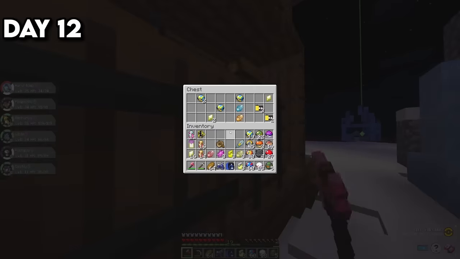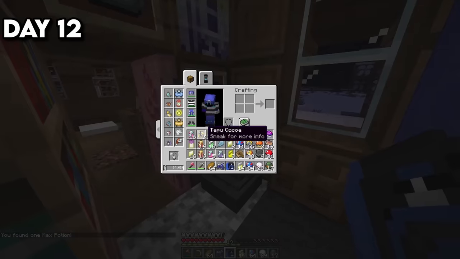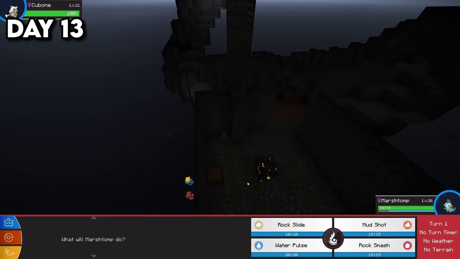Okay. Now I need citrus berries. I'll get all the shards now too. Lepa berries. Sure. A max potion. Oh, hey. That's new. Sweet. There is an igloo right here. Oh, hey. What's down here? I'm fighting a Cubone and there's a dungeon down here. What am I seeing right now?